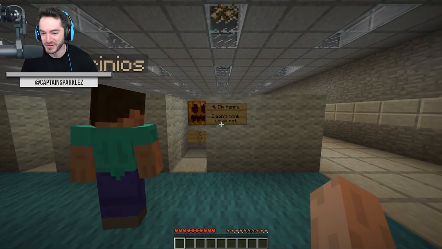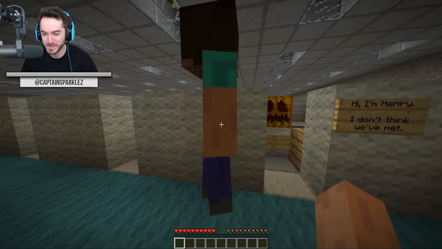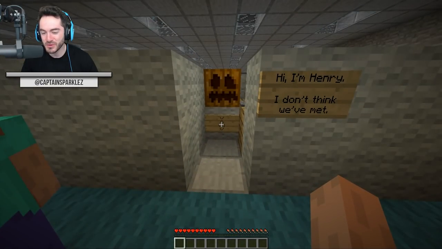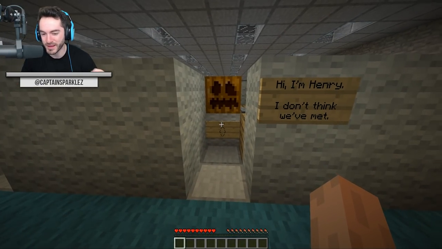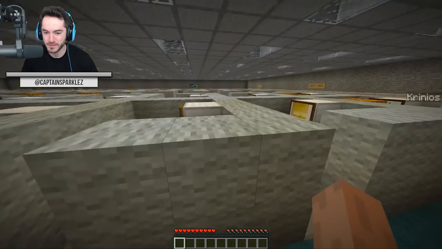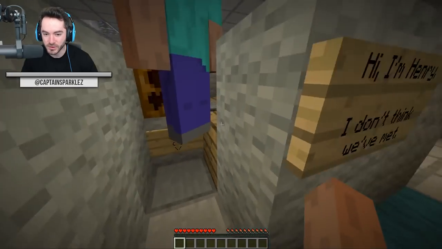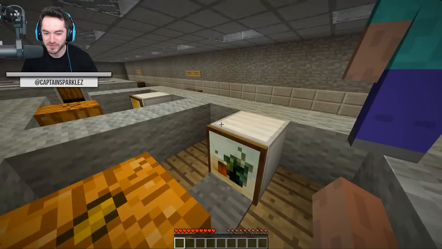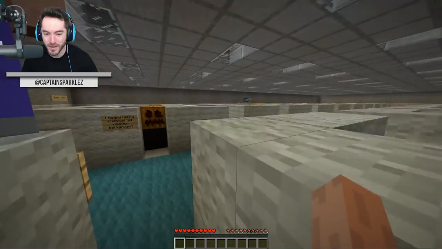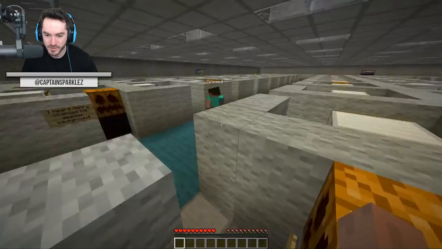Hi, I'm Henry. I don't think we've met. Oh, okay. Wow, that's big news. You look just like the guy over there, unless they're the same person. Why are there only ties when it's the white wool? Why does nobody else wear ties? Yeah, and also, this is his new desktop background. Do you like it? This is Henry. Wow, that's so cool. It is different from everybody else. That's incredible. He's so unique, and he looks so different than everyone else.